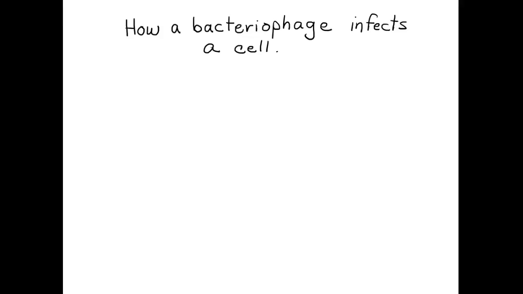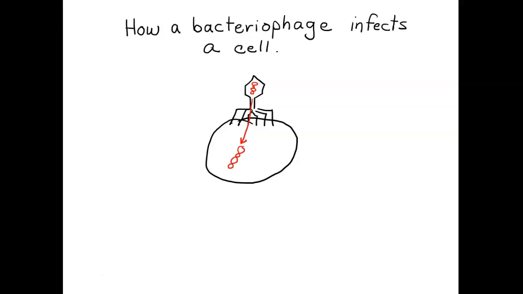So all viruses are specific for the certain types of cells that they infect. For example, the T phages are known to infect E. coli bacteria. And here we can see a little drawing of a bacteriophage, and it will bind to specific receptors on a bacterial cell. And then there's its nucleic acid, which it will inject into the cells inside. In this particular example, we're looking at a bacteriophage infecting a bacterial cell, but viruses can infect all different types of cells, including animal and plant cells. And we'll talk about some other types of viruses that infect animal cells in the upcoming slides.